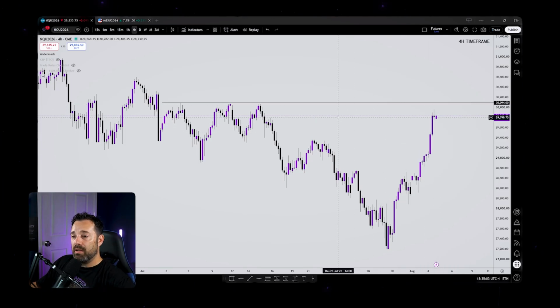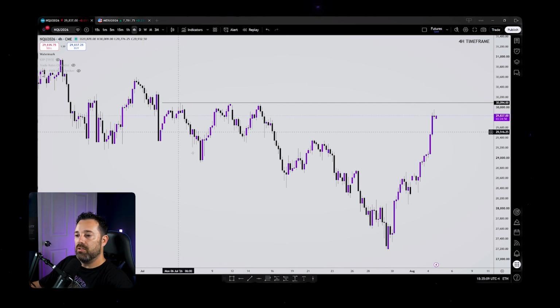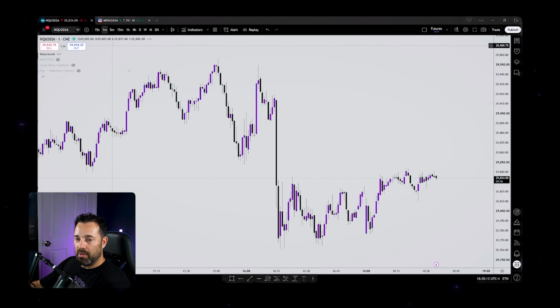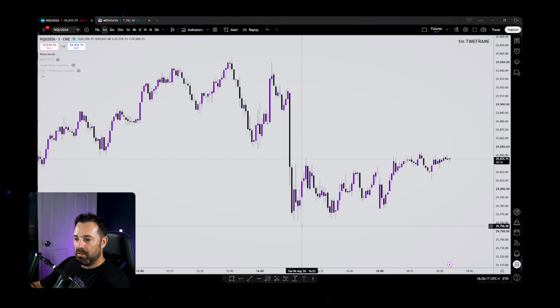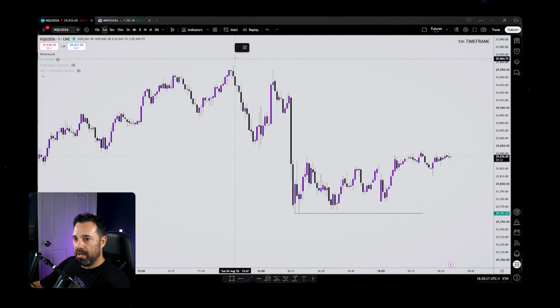And that's what I'm talking about, using the higher time frame narrative, the higher time frame bias, to now align your lower time frame trades, right? So now if I'm on the 1 minute, just like I was talking about, look at all this down here, right? We got all this smoothness here. And then we got a little bit up here.